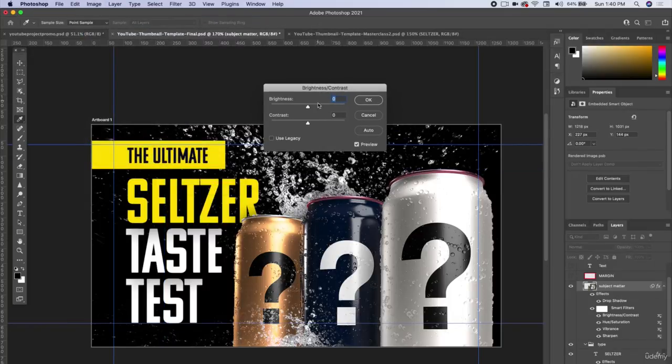If we want to bring the contrast on this higher on the cans, we can. That makes the difference between the highlights and shadows bigger. So let's increase the contrast. So let's increase it all the way. So that's going to make it really pop. And then of course that's a reduction in contrast. So let's just add a little contrast.